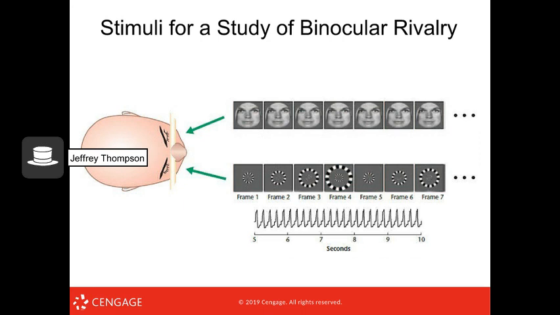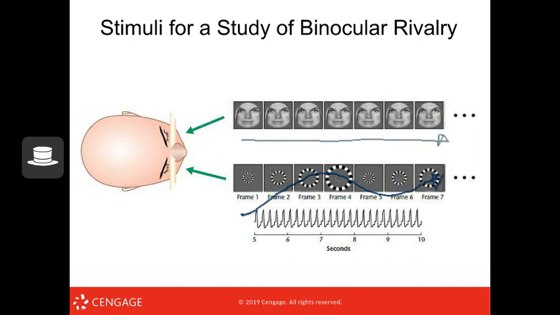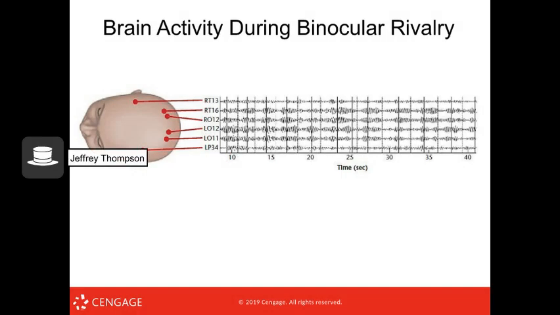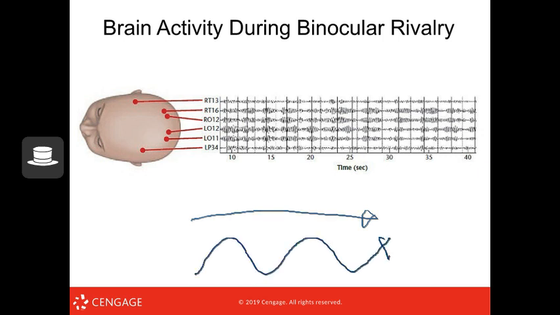So we could set up a study for binocular rivalry where we have one constant stimulus over time, and in one eye you're getting a pulsating stimulus, and then we can measure that. If a person reported seeing the stationary stimulus, then there were low levels of brain activity. If they reported seeing the pulsating stimulus, then there would be higher levels of brain activity.